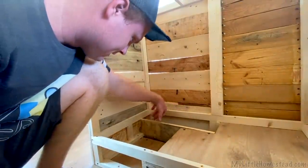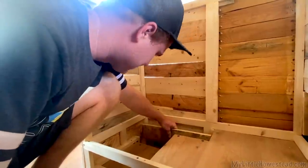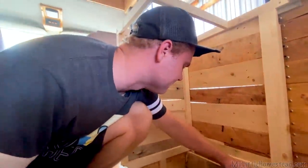Screw it in, put a piece here, and then we can build the top piece here. We have a plan. Houston, we have a plan. Not a problem.